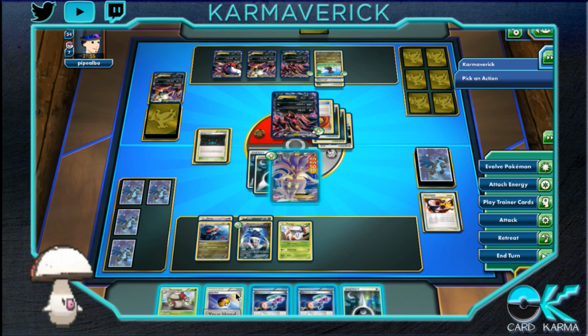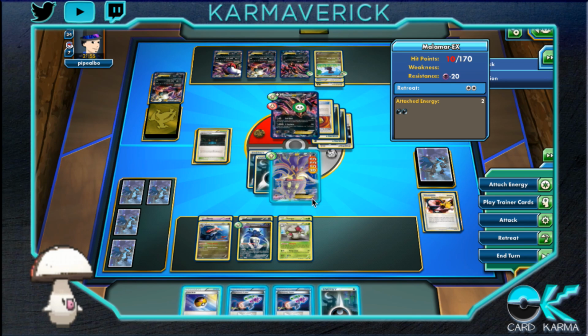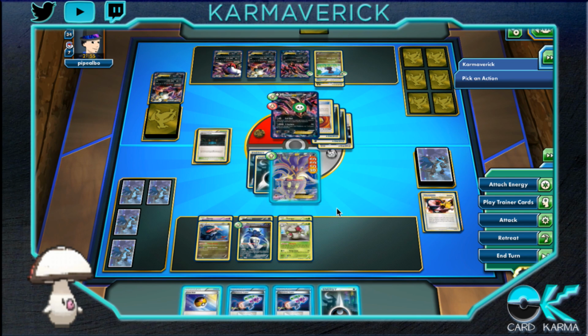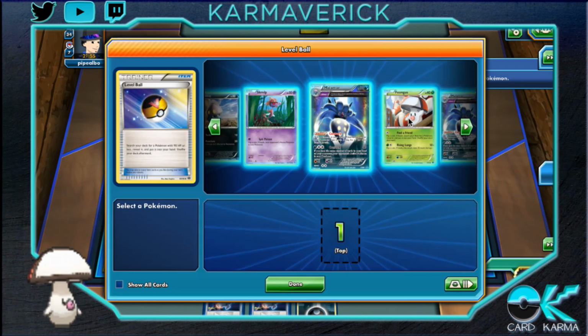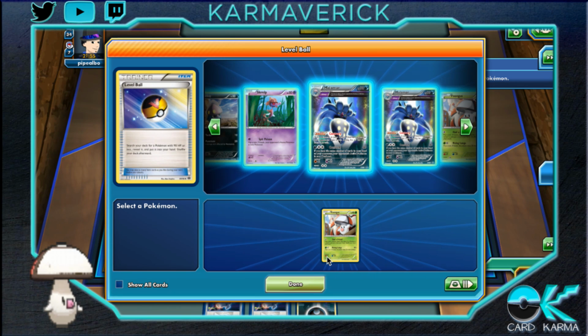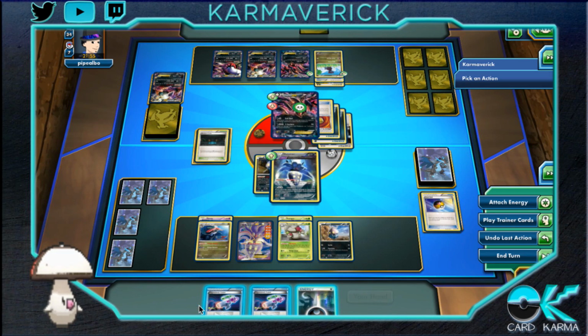We get our Dragalge into play. Yeah, I'm gonna go ahead and Spore Prize. Lock him down. Gonna retreat. Now, I'm gonna get another Inkay in play. Do I want to sleep him is the question. I think yes is the answer.